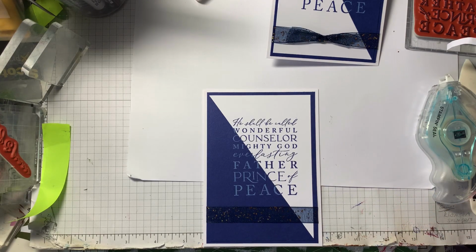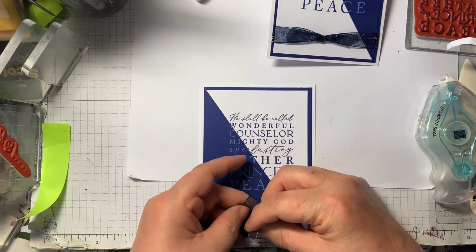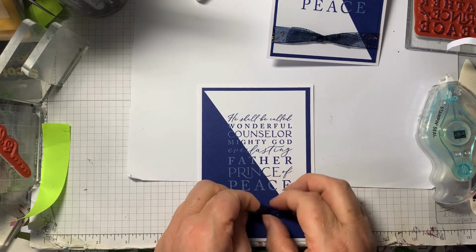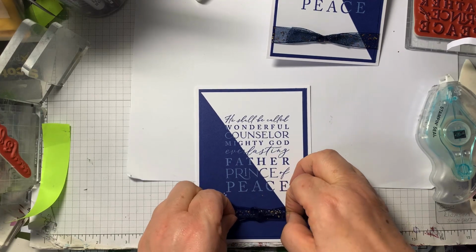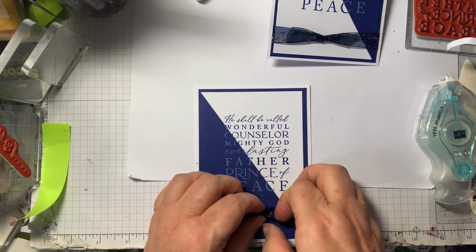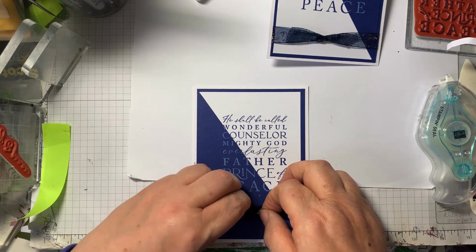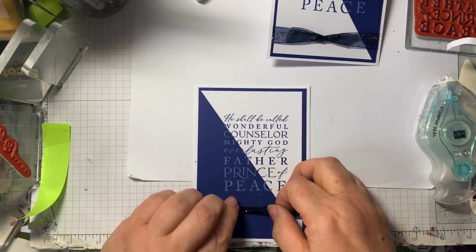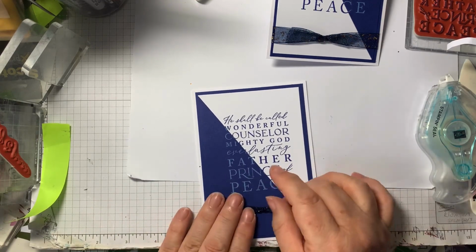Right, so I'm now going to put this again onto my white card base. And cut a snip of ribbon off and put it underneath and tie it around. I try and centre it as far as by eye, and do it before I pull the ends tight. Just make sure I've got it where I want it, because you can't move it very easy, especially with the glitter now on this ribbon. It doesn't want to move very far afterwards. So that's my ribbon tied.